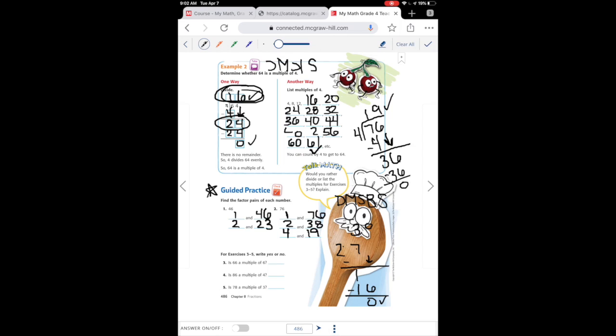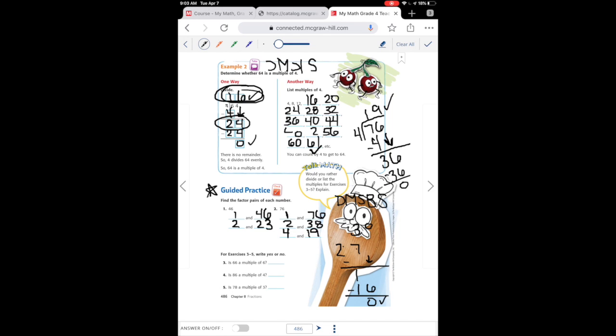A lot of factoring is trial and error, guys, which means you are going to just have to keep trying math problems to figure out what factor pairs you can make. Sometimes you'll divide and it won't work out, and that's okay. That just means it's not a factor pair. Sometimes you'll skip count and won't say that number. That's okay. That means it's not a factor pair. More times than not, you're going to try numbers that will not work, but you have to be persistent, which means you have to keep trying and not give up.